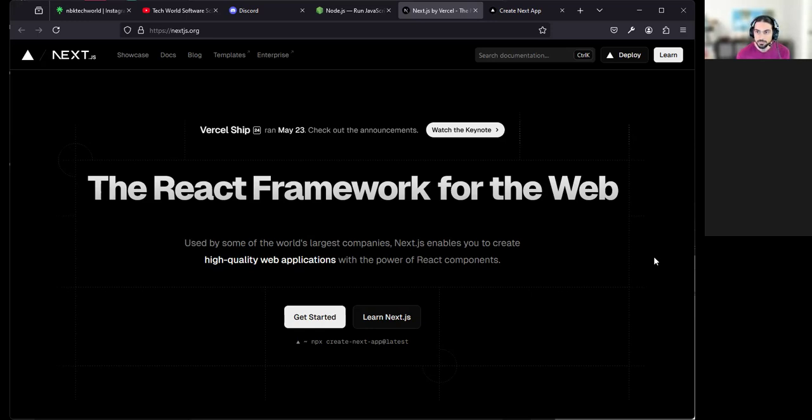React.js is a library that we use on the front end to build user interfaces. But that came along with the single page applications. Traditionally, in the web, whenever you click a link, it would load a completely new page. So it would ask the server, hey, I want the HTML page for this. The server would give it back. And then every link that you clicked would be a full page reload.